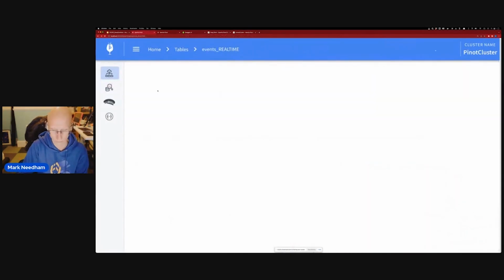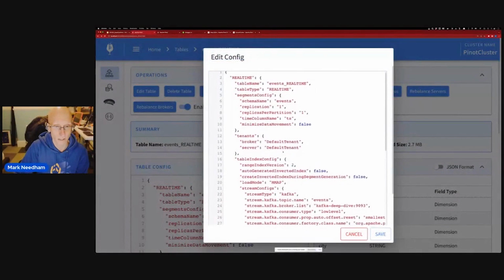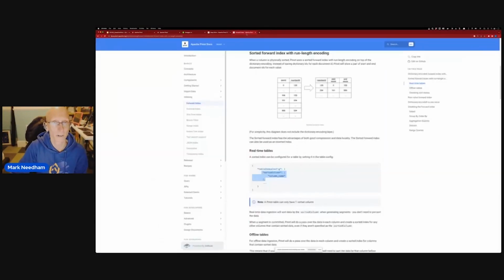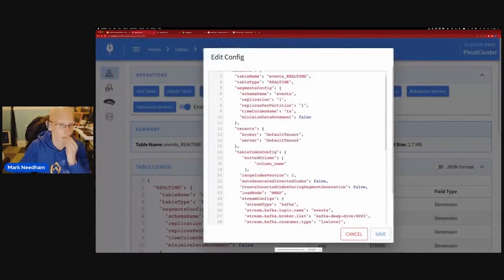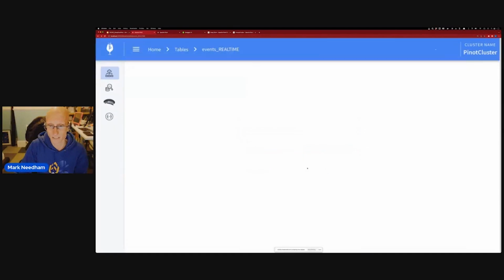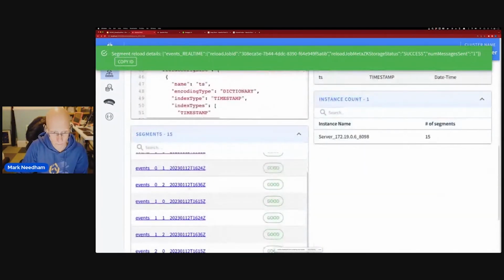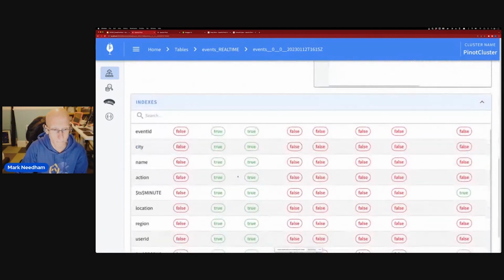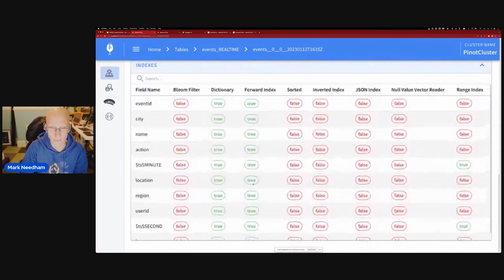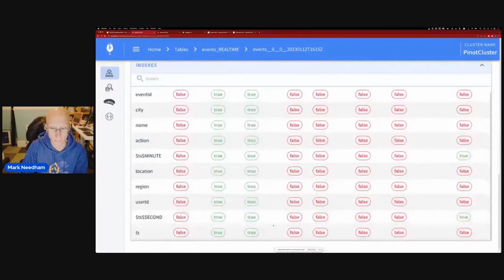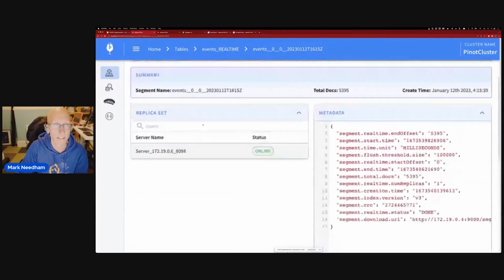So we go back, edit. Let's enter that. All right, table index config. Let's put that on TS. Reload. Let's see if it's going to pick that up. Give it a few seconds. So where's TS? It's not. Maybe you can't do it how I tried.